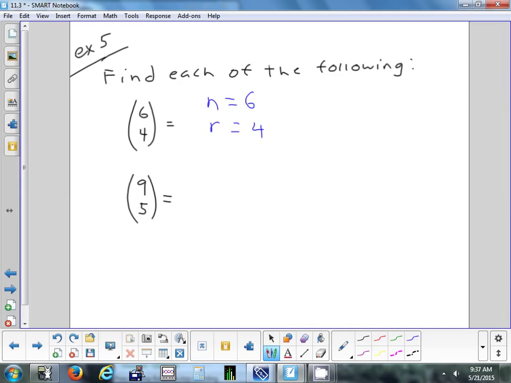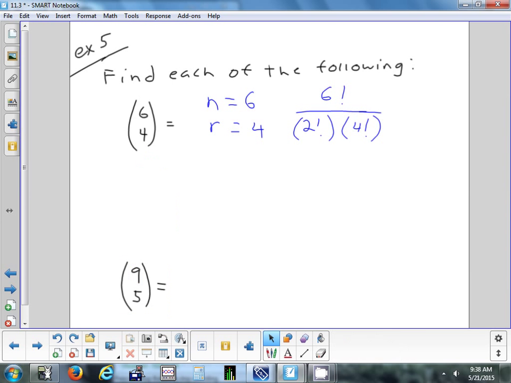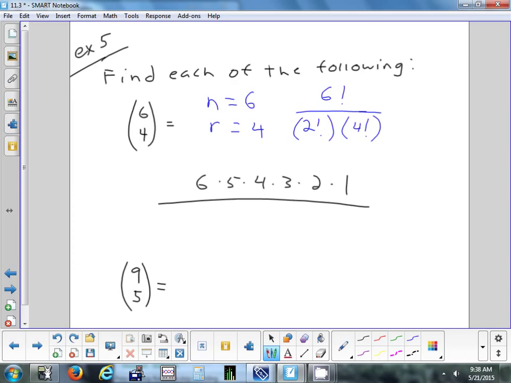All right, n factorial divided by n minus r, that's 2 factorial, times r factorial. And that entire denominator should cancel out with what's in the numerator. If it doesn't, you're going to get a decimal. So everything in the bottom should disappear. To see it, let's just write it out. So in the top, 6 times 5 times 4 times 3 times 2 times 1. You don't have to write the times 1. In the bottom, we have 2 factorial times 4 factorial.